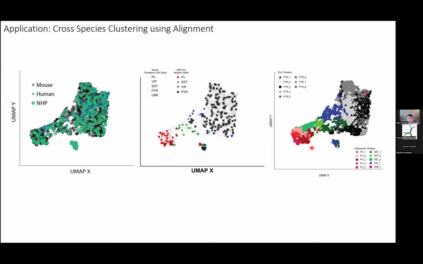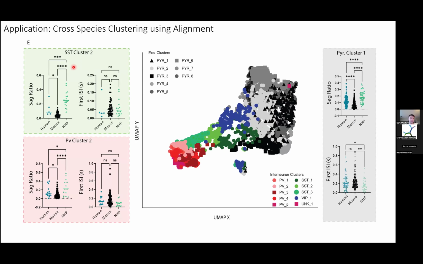So with this in mind, we actually wanted to see if we could get some interesting insights from merging all this data together. To do so, I split the data into the excitatory and interneuron clusters, and then I performed Gaussian mixture model clustering, similar to how it was done in Gouwens 2019. And then I wanted to look at the eFEL features from the unnormalized data based on this clustering we did with the normalized data. And so I pulled out a couple of interesting observations here.